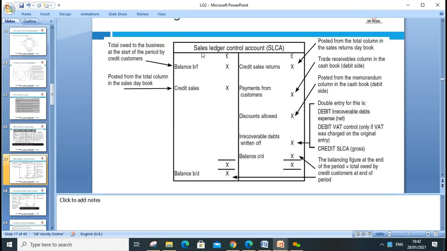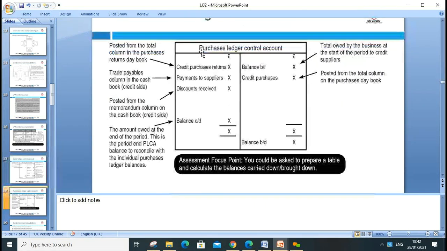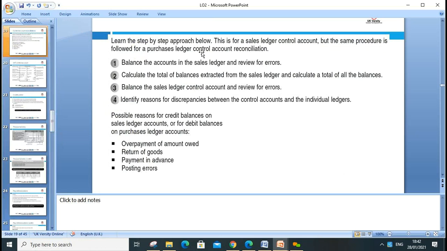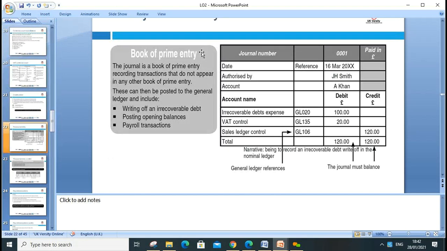Okay, then we have the sales ledger control accounts, where the previous balance is brought forward. If we do credit sales, I have a receivable, and then we can do debit and credit. These are all control accounts. Then we can prepare the purchase control account, which tells us how much money I have to pay and how much money I have to receive at the end of the period. We can balance them and see how much is owed and how much we need to pay. As mentioned, VAT.